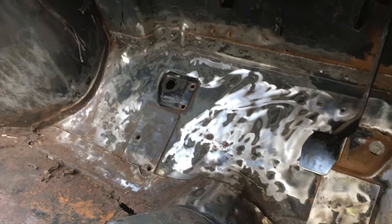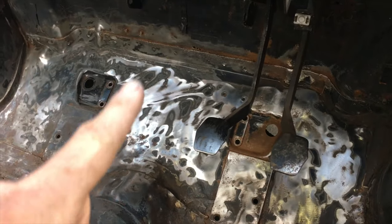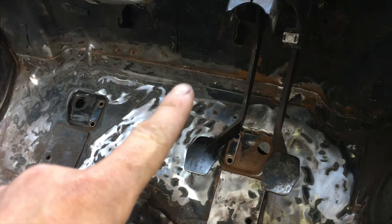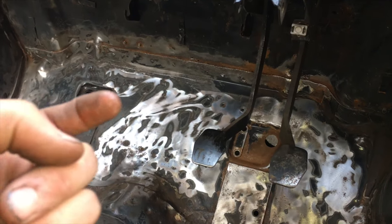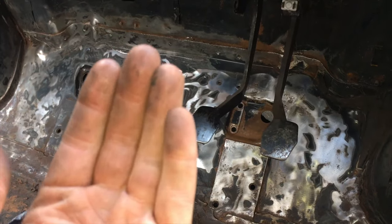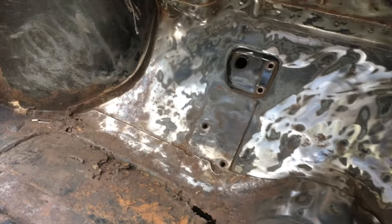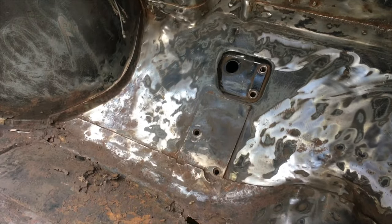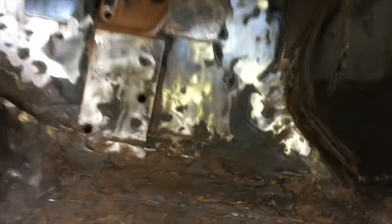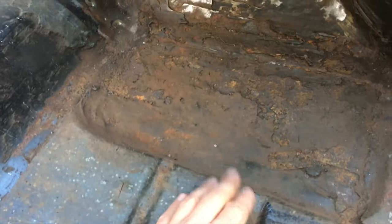So as mentioned, I'm going to start clearing back the bulkhead — or the toe board, as that panel is called — it joins there and goes up to there. We know from the first introduction to this car there's a little hole there which I'm going to repair from the other side, inside the engine bay, because I can then butt-weld onto that. But the rest of it looks really good. The previous owner started to tidy it up and it looks pretty good. Obviously the floor pans are going at the front, so only up to that lip all the way along there — all this is going, so we haven't got to worry about that.